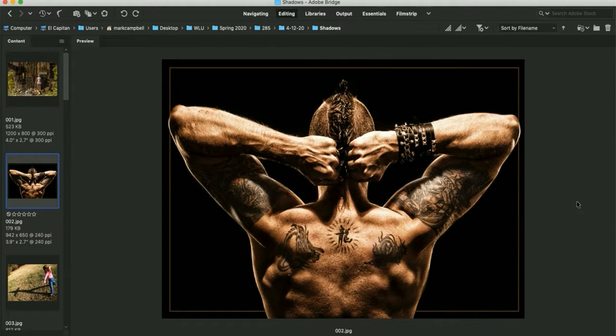So first thing is that we use shadows and highlights in photography to give us the illusion of 3 dimensions, because essentially we're dealing with 2 dimensions. We have height and width, and we don't really have depth in a screen image or a photograph. So we use shadows to simulate that 3 dimension, and it tells our brain, yes, this is not a flat subject. It's being lit from overhead, which causes shadows to go down. And it fills in a few blanks.